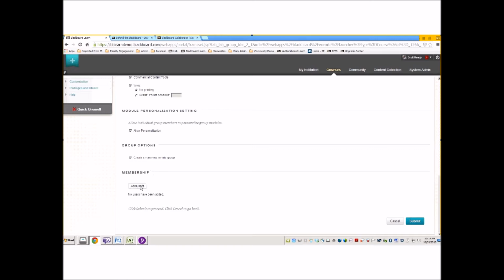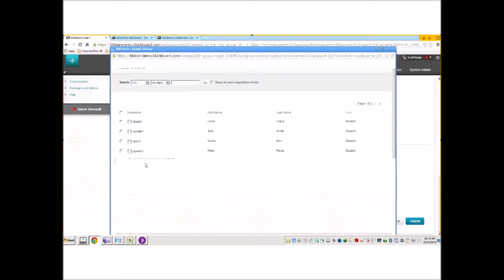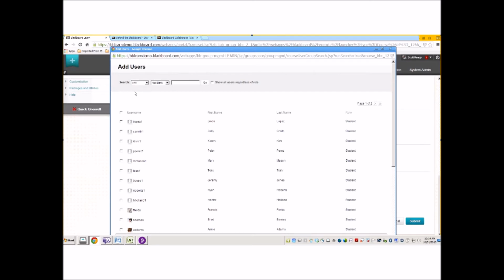There's also been an enhancement with how to add users. For those of you that have used the group tool in the past, you remember that the users were listed here, and then you would select them and drag and drop them over into the member association for that group. It required you to physically move each individual over, and it was quite time consuming.